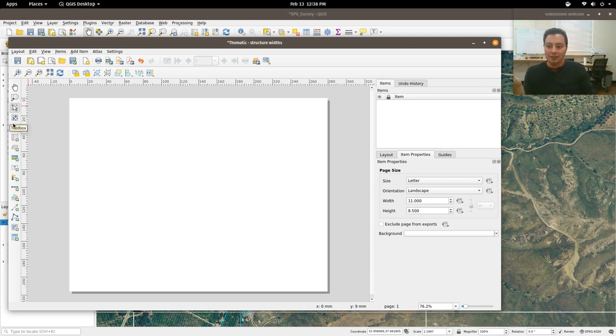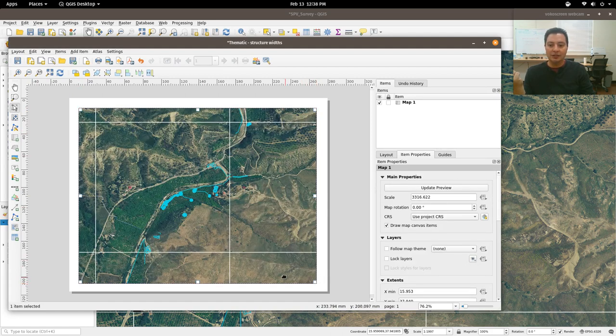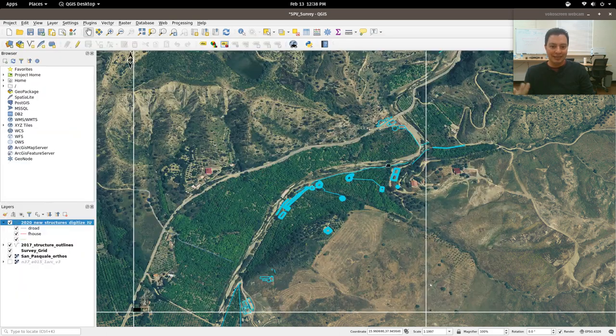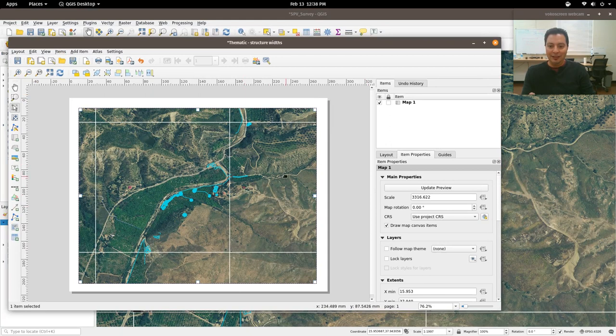So obviously the first thing we probably want to add is a new map. We get this tool and it gives us a crosshair, and we just draw a box, and it's going to fill that box with our map in the background. You can change the size more specifically later, but just do it by eye at first. Essentially we're getting exactly what we were looking at before, filling up at a specific map scale, which is displayed over here. We may be happy with the zoom because we zoomed in enough over here, we may not be.